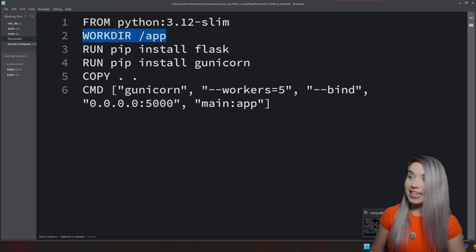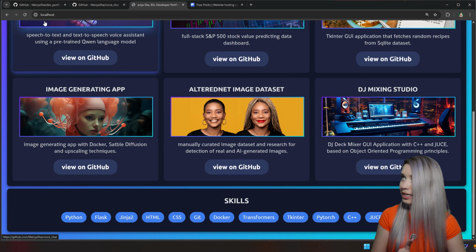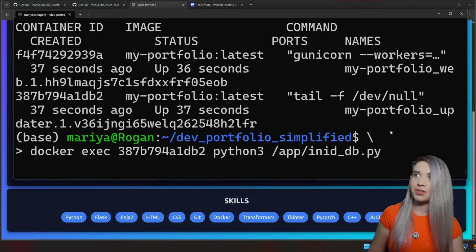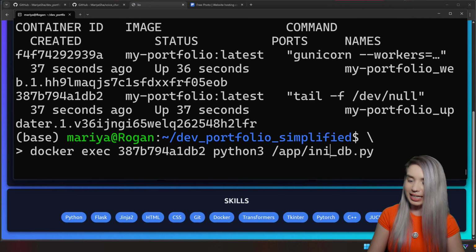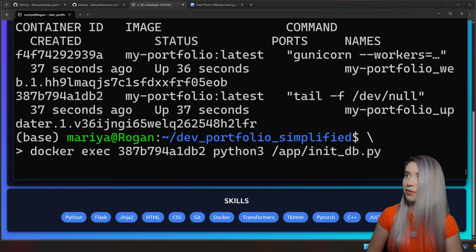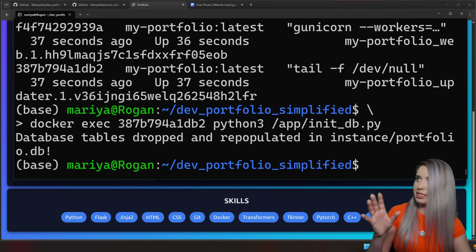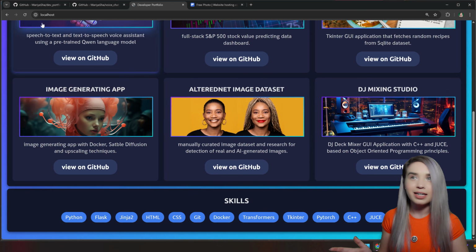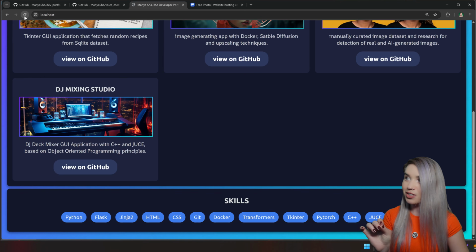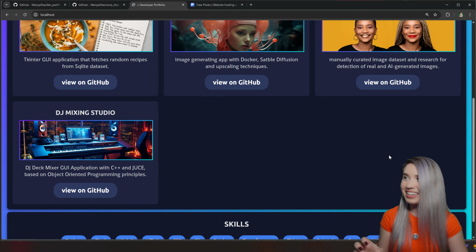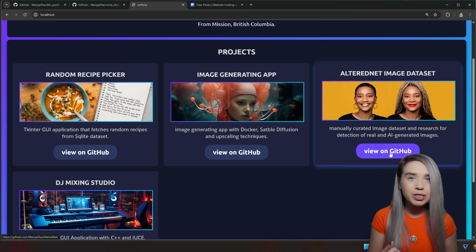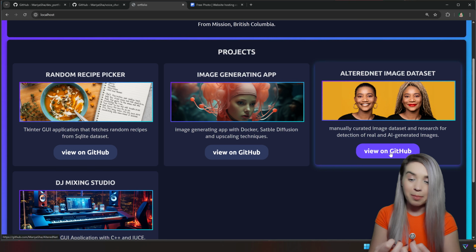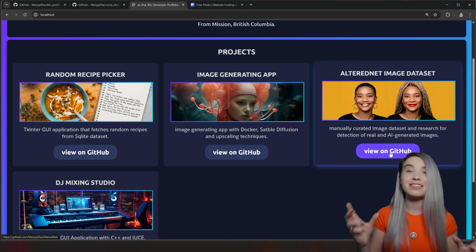I hope it's clear. Now, let's pull our website once again. We will verify it works as expected. And now, let's execute this command without typos. Okay, init_db. Let's give it a run. And boom, our database tables were dropped and repopulated while our website is still on. And then once we hit refresh, our changes are being updated like a charm, and we had zero downtime in between. And perfect. We are officially ready to publish this app on a remote, virtual, private server.